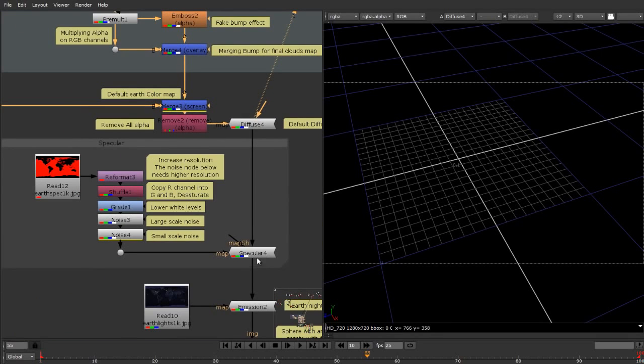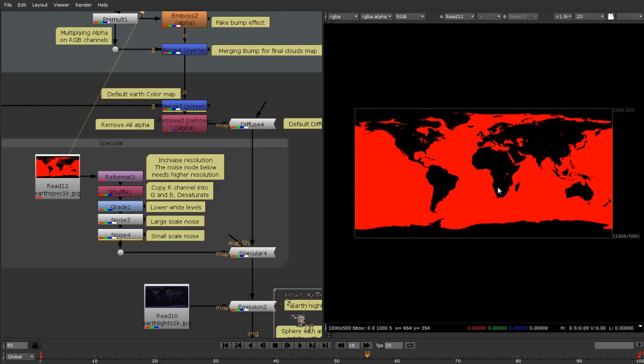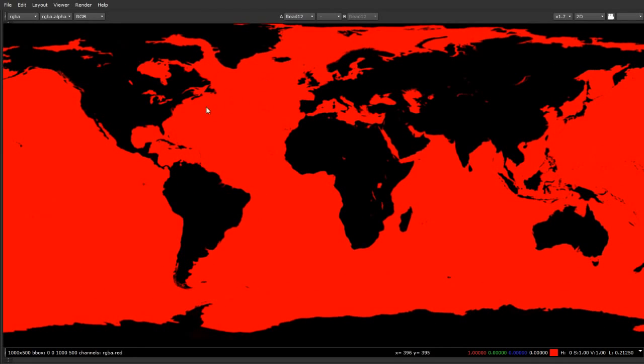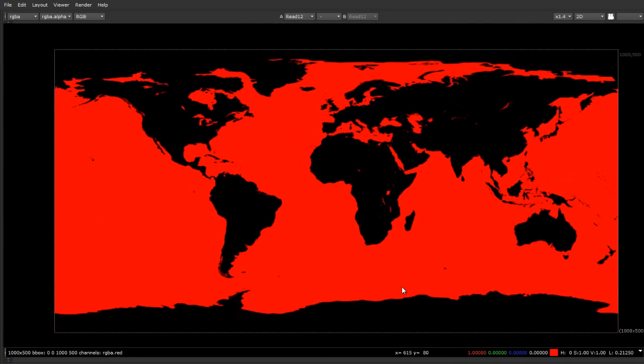Now the next thing is I wanted to create the specular. This is the specular map which was provided. What it basically tells is that wherever you have the water or the ocean, this is the region which is going to reflect the sun, because land doesn't really reflect as much as water. When you look at earth from outer space, it is the water which is reflecting. So what I want is this region, the red region in this image, to be the reflective one.